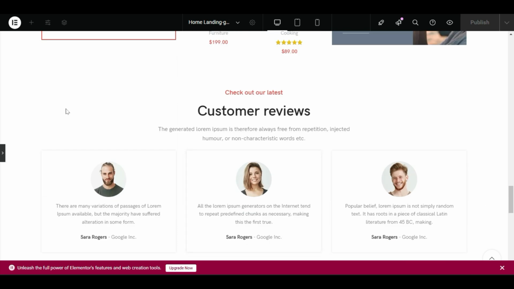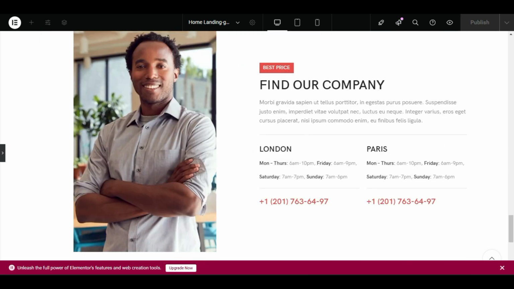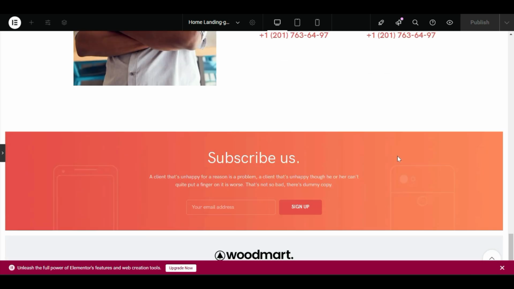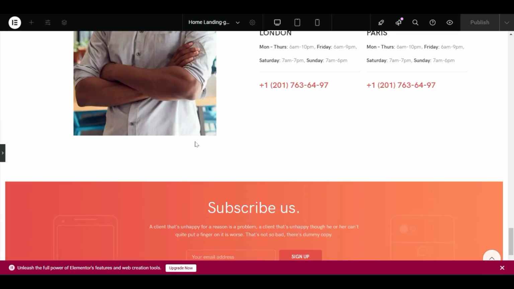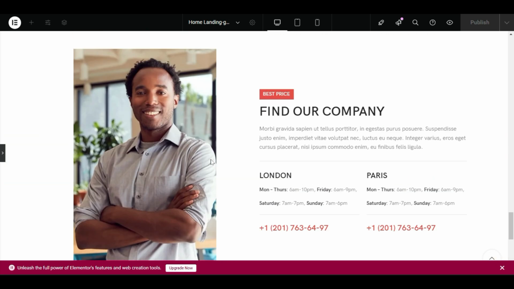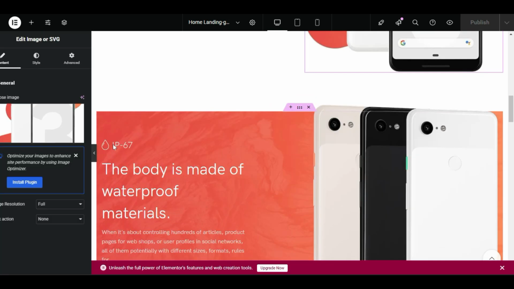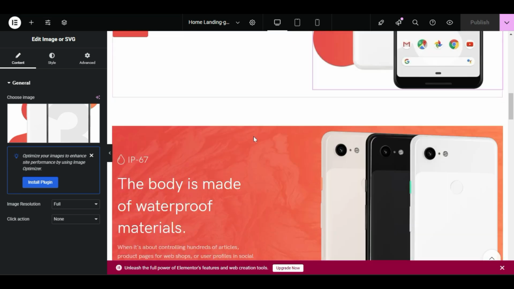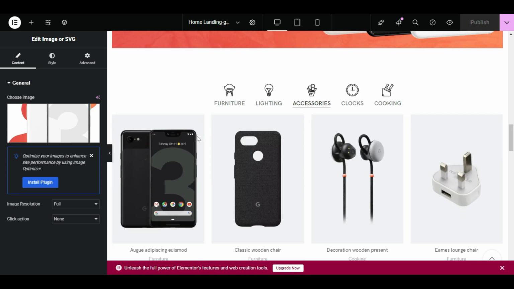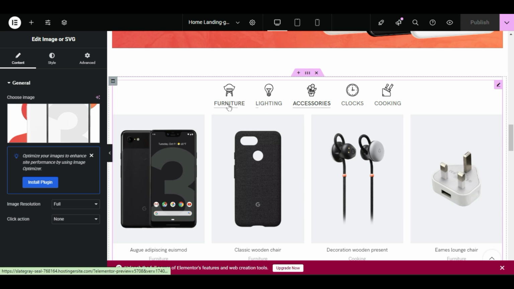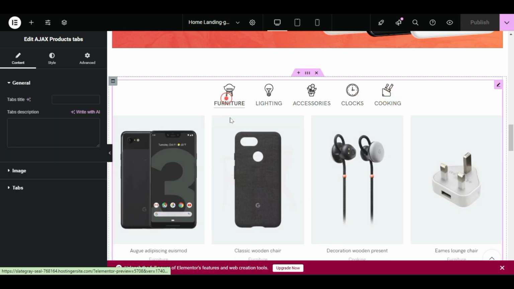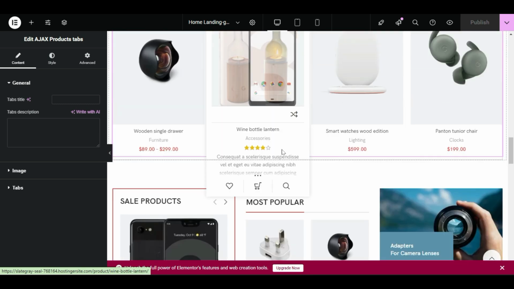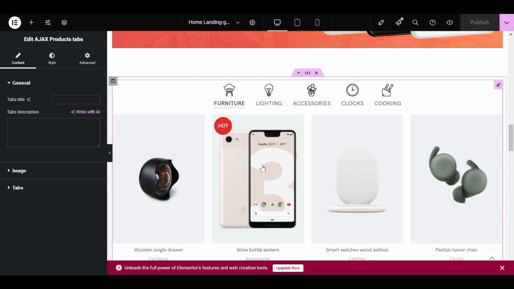Okay, so we have customer reviews, contact us, we can display our company information and subscribe. We can also put some buttons like Track now or something very easily. Now let me save changes. Make sure you edit all these things one by one. What is important here is the product section, furniture, lighting. When they click here, they will be able to see it in the same landing page. They don't need to visit different category pages, which is a nice thing.